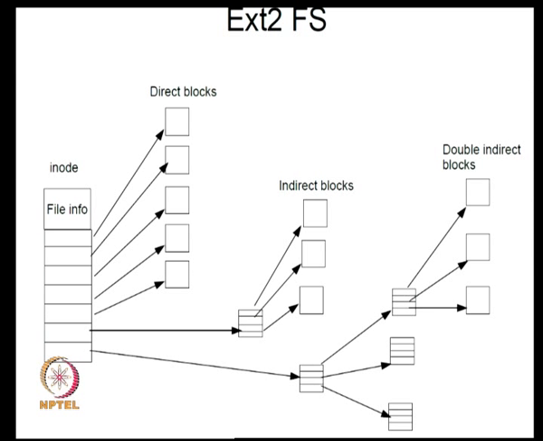Okay, let us just... Again, we will go into some of the details later, but this is an example of the kind of metadata that is kept in a file system. This is the ext2 file system that is there in Linux systems. To keep some information about some piece of data, the metadata that corresponds to that file is called an inode. This is the inode. It has some information about the file, for example the size of the file, when it was created, when it was last modified, all this stuff is here. This is the file information.